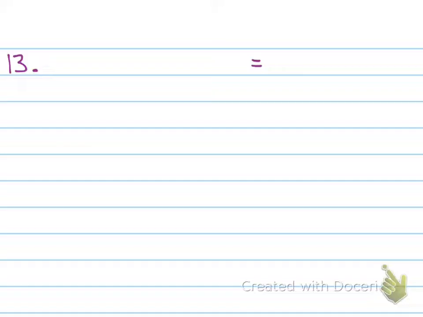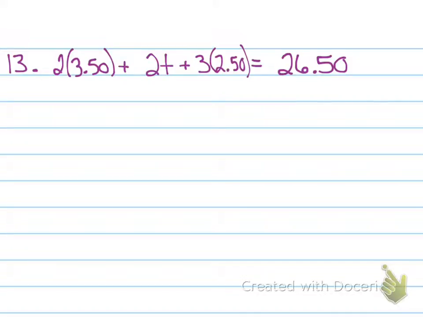Now I want to do number 13. Number 13 is a word problem you have to piece together to figure out the cost for one adult ticket. Go ahead and try to piece it together. We want to start with the total. What is the total? $26.50. How many kids' tickets did I buy? Two. Two times? Three, $3.50. Plus two times, don't know how much the adult tickets costed, plus three times however much the popcorn was.